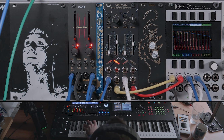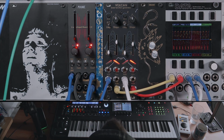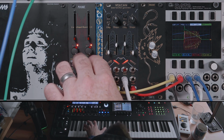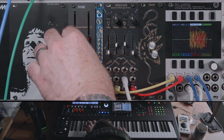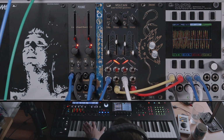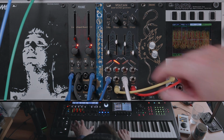Keep in mind that what we're hearing here is a triangle and sine wave input, so it's really, really mellow. This thing is really good at creating harmonics. This is the fold setting. It's a wave folder, and the envelope dictates how much folding. Sounds great.